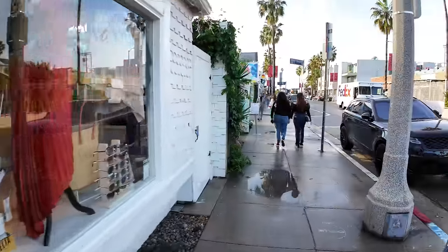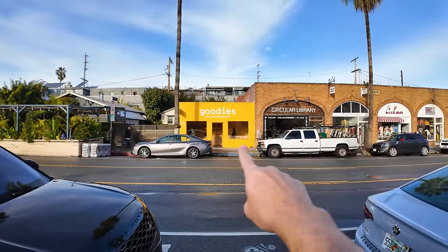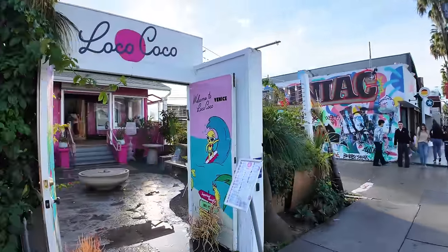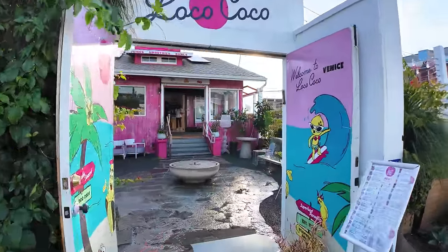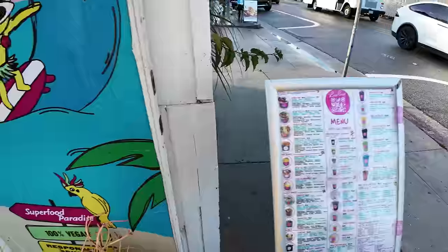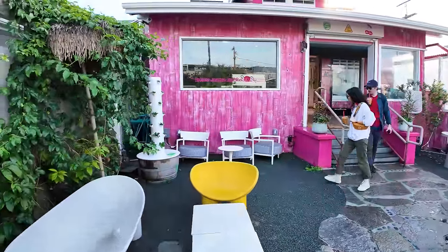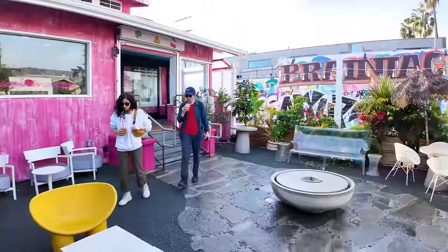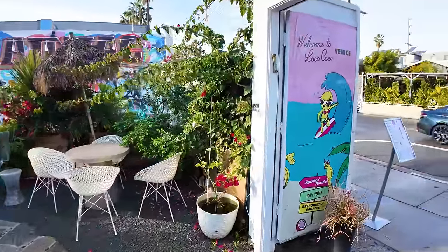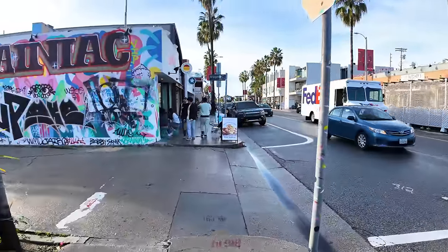This is a funky little spot — Loco Coco. They've got a restaurant here, another kind of acai bowl place. They've also got smoothies, a superfood paradise. I just like the pink house and this little funky little courtyard that you can hang out in. There are a lot of these funky little courtyards down here — so if you're walking about and you get tired, just hop in and lounge at one of those places.